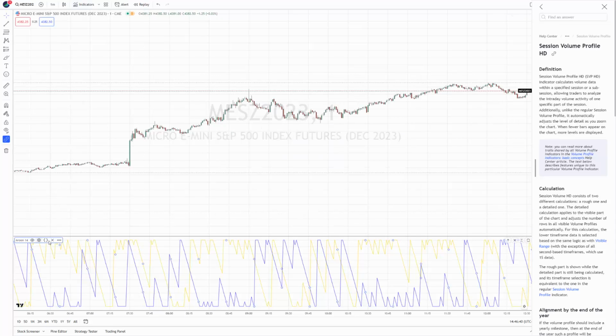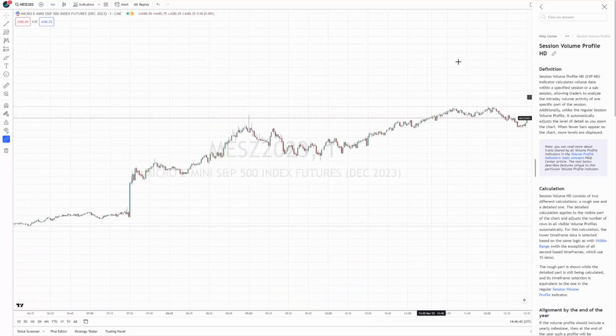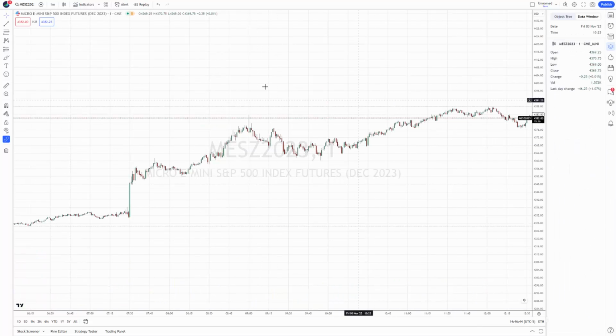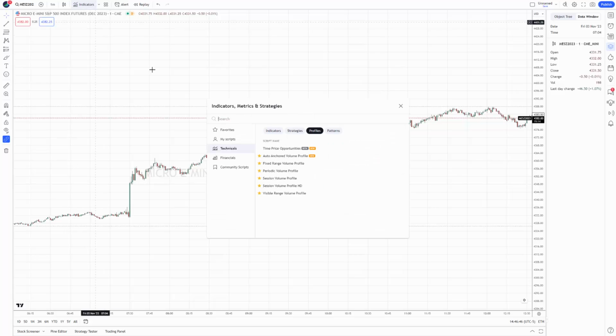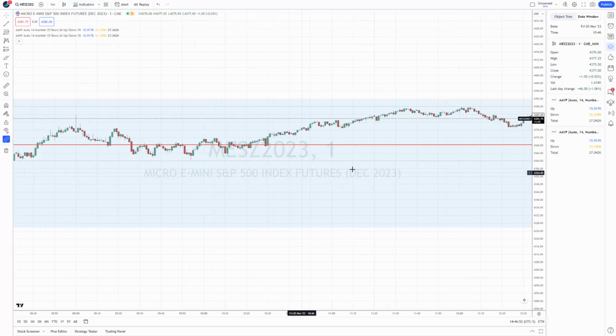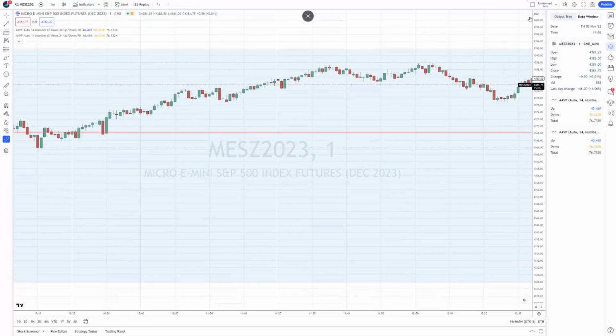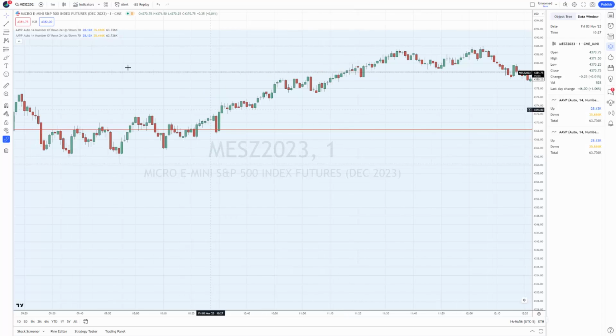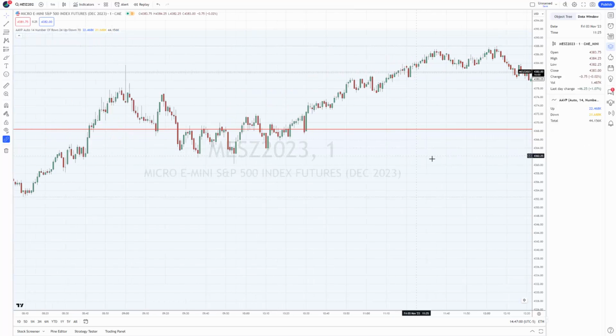Before I do that, I am going to just erase this indicator here and give us a clean view of our chart. Let's go back up to indicators and let's start adding them. So the first one here we have is an anchored volume profile. Let's go ahead and expand that a bit. And we accidentally added 2, so I want to get rid of 1. And now we can start to customize it.